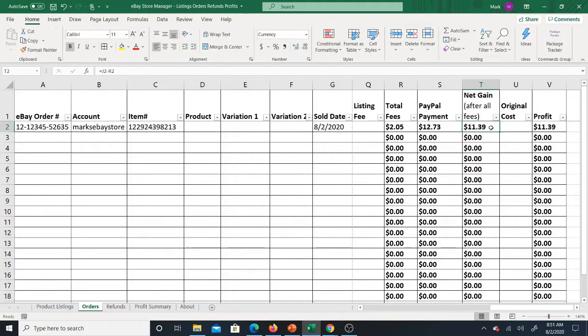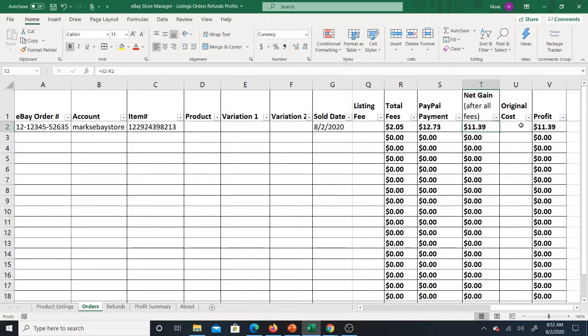Now the net is actually the net gain. In other words, how much are you going to actually gain on the sale after fees? Well, that's $11.39, because now you have the eBay fee, which comes out later in the month, which is why I put it as part of the net. What did you make overall, considering all the fees?